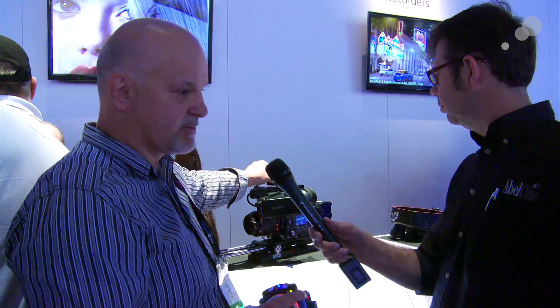We also power the unit from the camera, from the mount, so there is no external power necessary, no cables to take up auxiliary power ports, no cables to break. It's a very clean setup. This Optitron has a wireless transceiver built into it and with the addition of our wireless receiver — this tiny little unit here — we can add wireless focus and iris control to the system.